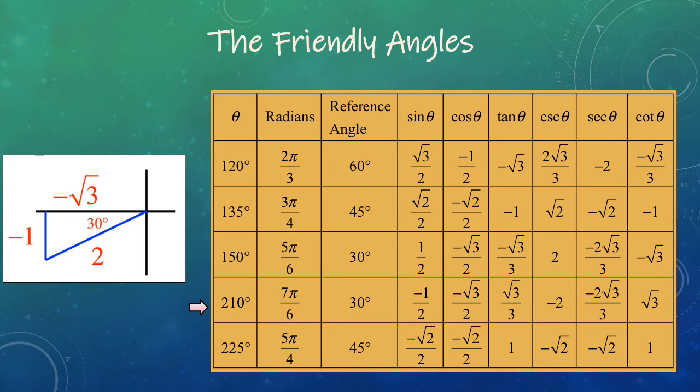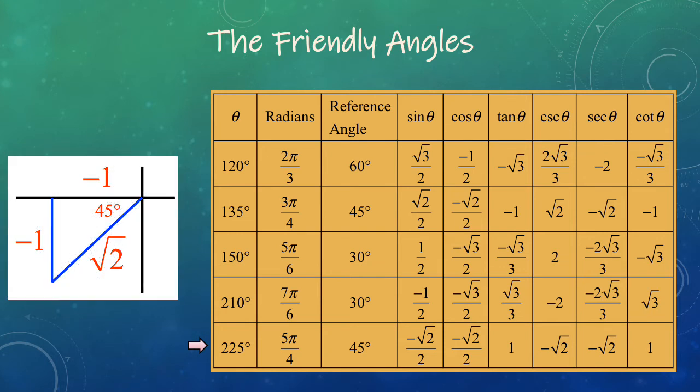And therefore sine of 210 degrees is negative 1/2, cosine of 210 is negative square root of 3 over 2, while tangent of a 210 degree angle is negative 1 over negative square root of 3, or root 3 over 3. And again, we can take the cosecant function, secant function, and cotangent function by taking the reciprocals of the sine function, cosine function, and tangent function.